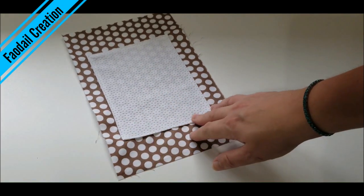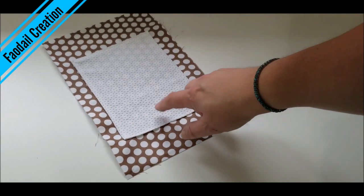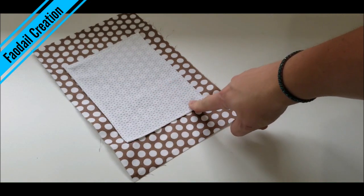You can do both of these without the binding if you want. I just want to show you another way of attaching the non-slip with a binding.